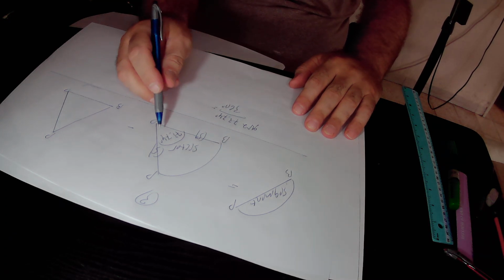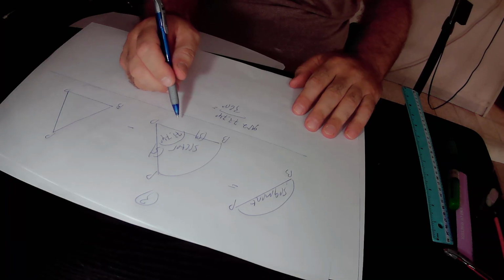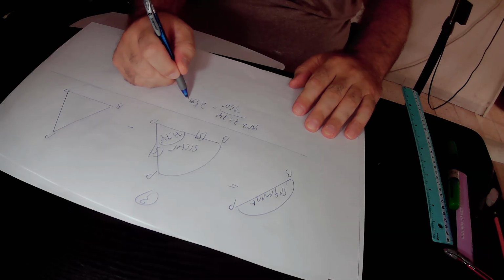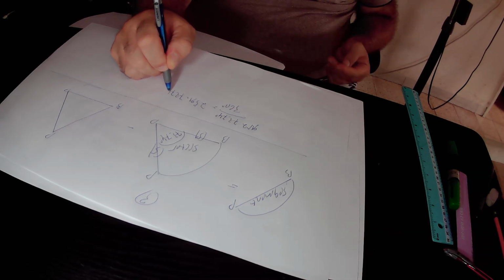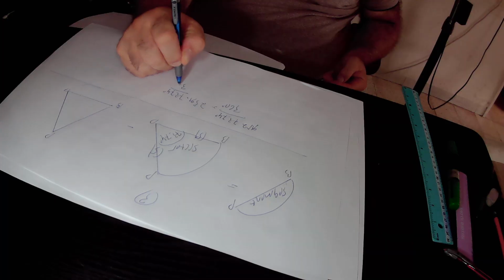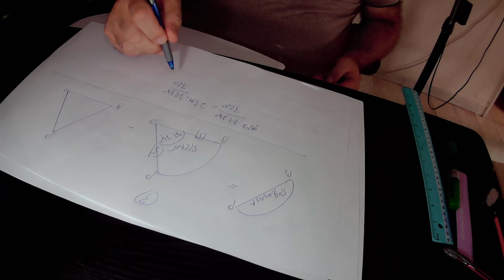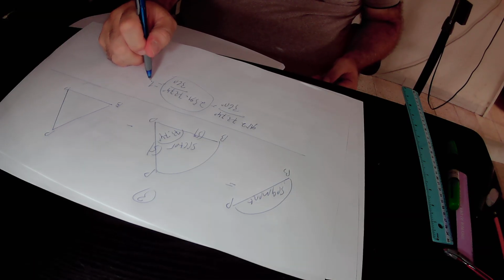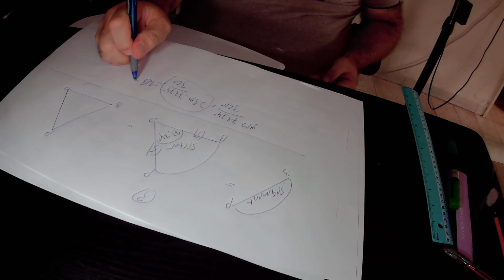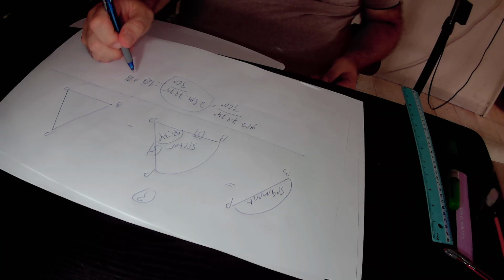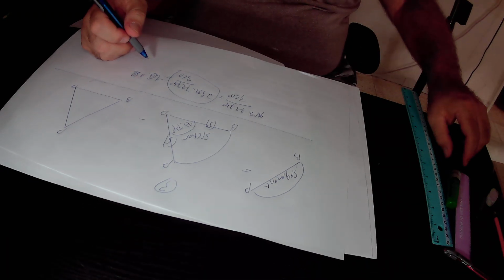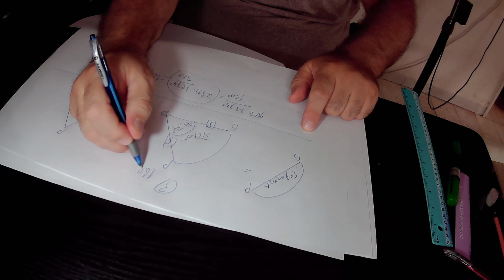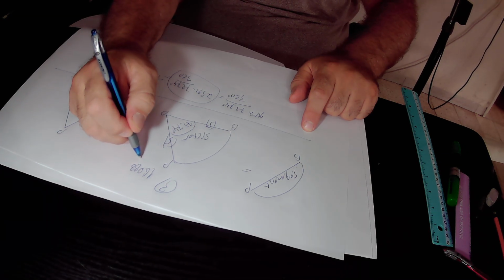R is 5, therefore r squared is 5 squared, that is 25, so pi r squared is 25 pi times 73.74 degrees over 360 degrees. So the value of this expression in total is equal to 16.088 square units. So we found that this sector BOP is equal to 16.088 square units in its size.